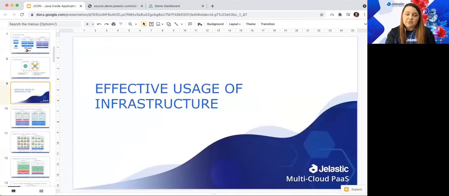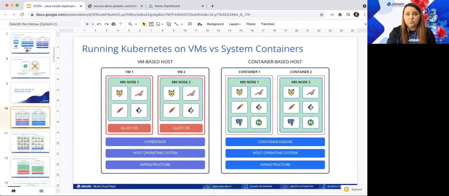So this is the main idea between them. So how to use this infrastructure in an effective way? What can be more effective? Let's look at this point taking Kubernetes hosting as an example, because right now many customers, developers and companies are using Kubernetes in order to manage containers and to run them properly.